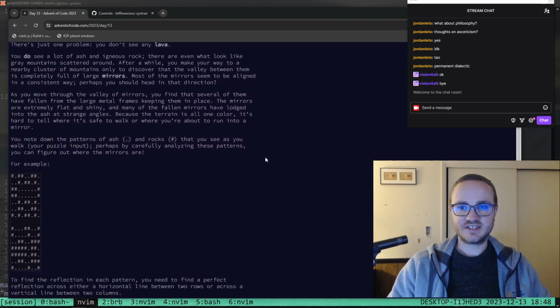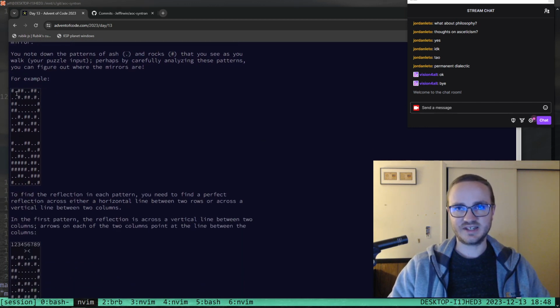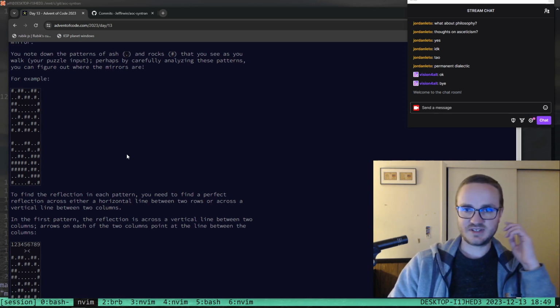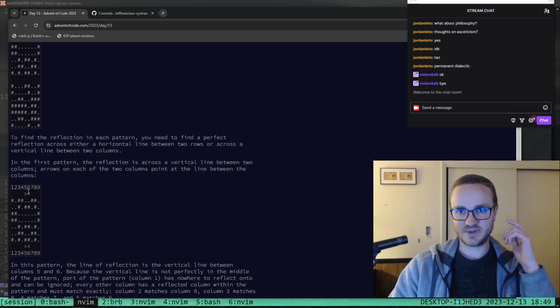So today we have to find symmetry. Basically, they give us a grid or multiple independent grids, I guess. I'm not sure about that yet. But basically, this line is the same as this line, and then this line is the same as this line. So between these two lines, there's a symmetry plane, and the whole grid above and below is reflected across that plane. There are some horizontal planes, and there are vertical symmetry planes too. Like this one has a vertical symmetry plane in between these chevrons.